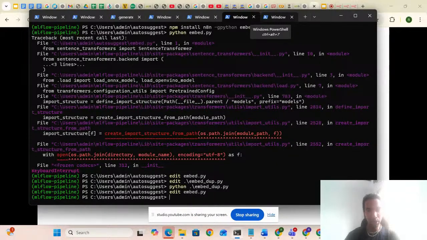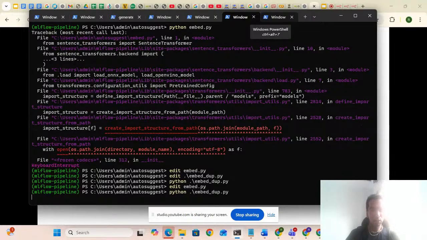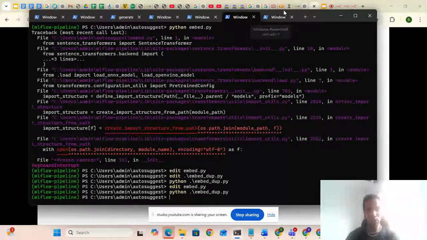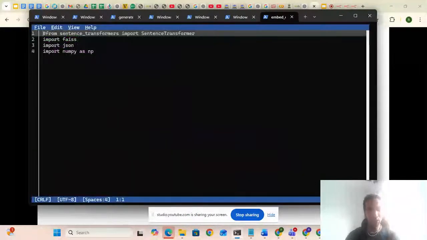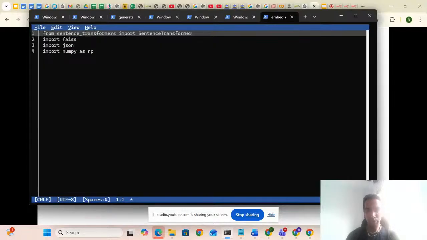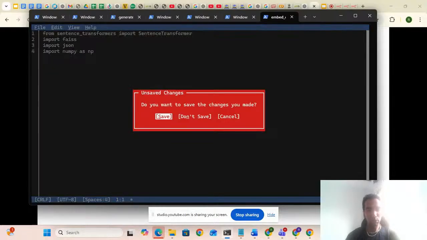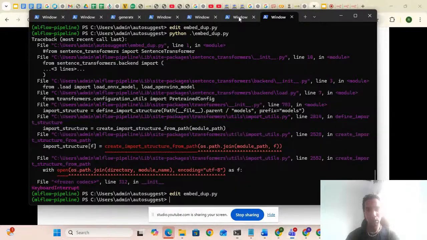Does anybody understand what FastAPI is? Why will we not be able to implement FastAPI on Colab? Yeah, this is running. And if you just remove this, why is it not running?